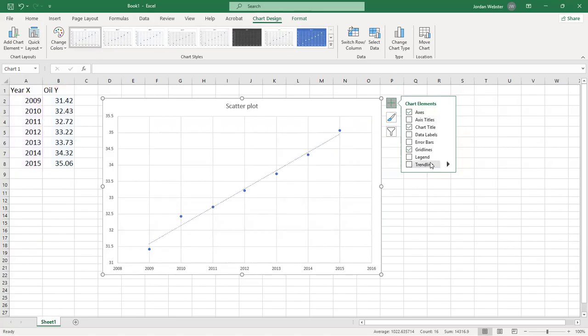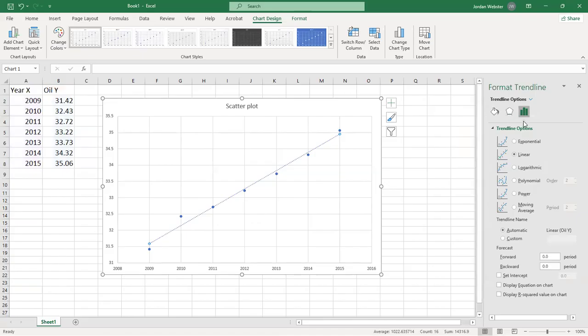But what we're asked to do is to find the least squares regression line after we've done this scatter plot. So if we go to trend line, the best thing I can do to find the least squares regression line is go to more options and then click on the linear trend line.